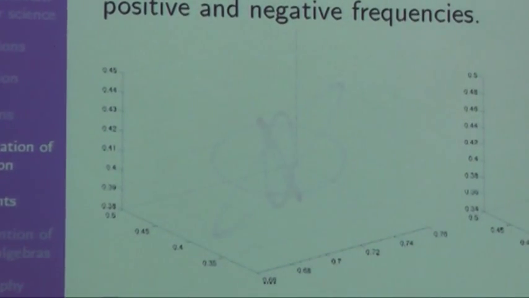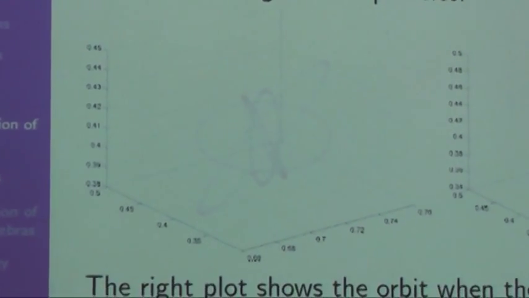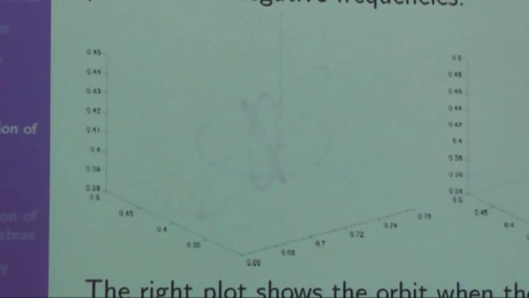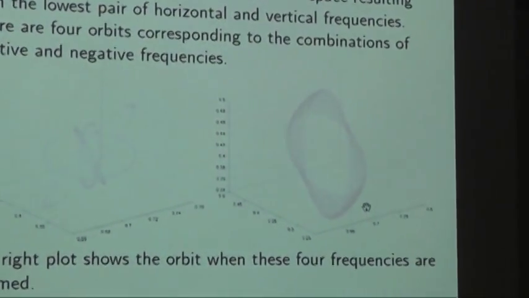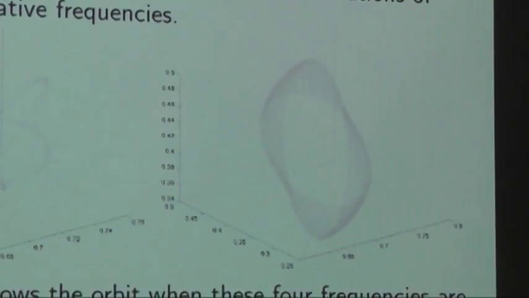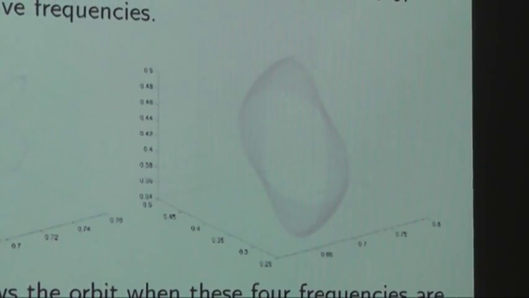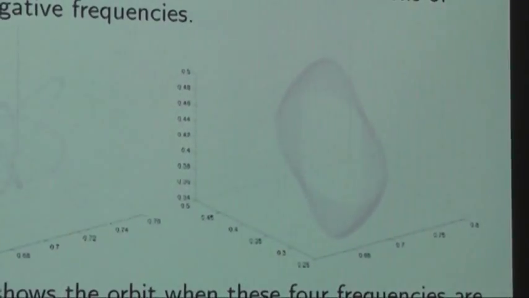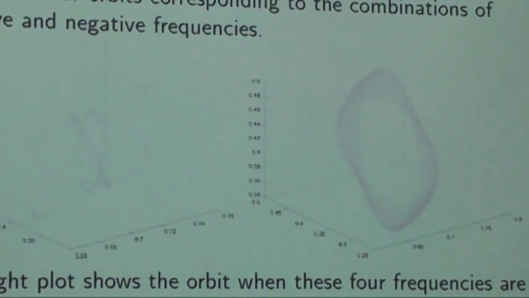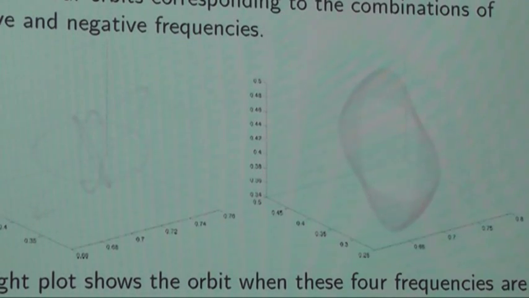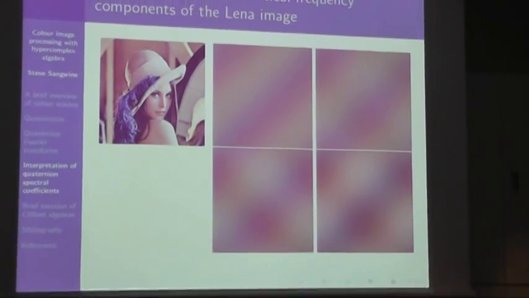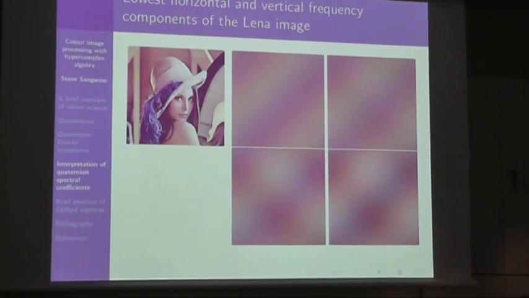The 4 circular paths created by the exponentials sum together to produce that elaborate path in RGB colour space. So at a given frequency, we're looking at some kind of complex path in 3 dimensions in this case, because we're reconstructing the colour image. Here's another example. Well, there's the Lena image, in fact. The 4 pictures there show those 4 oscillations in horizontal, vertical, and so on combinations.